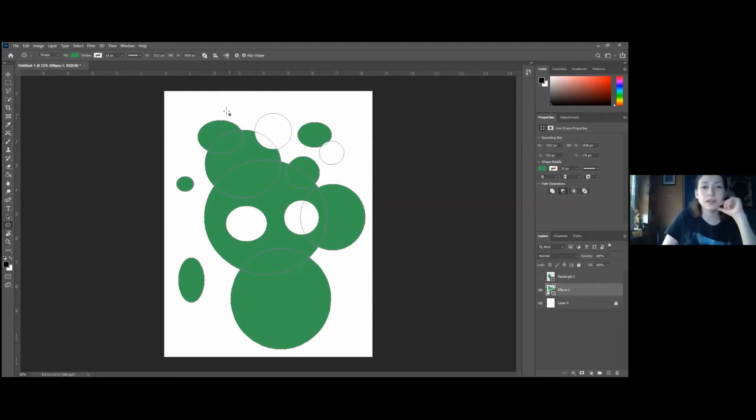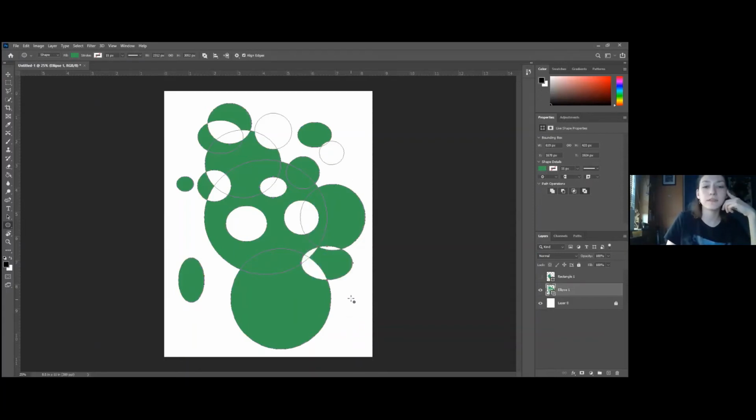So for this one, let's make a circle over here. And once I let go, it excludes the overlapping shape. It takes it away. And you can do that wherever. This one is just going to subtract it because that's the overlapping shape. And there we go. So that's kind of how that works.